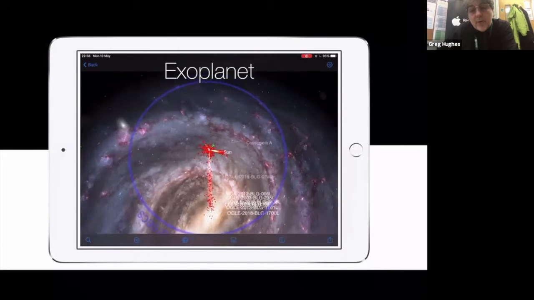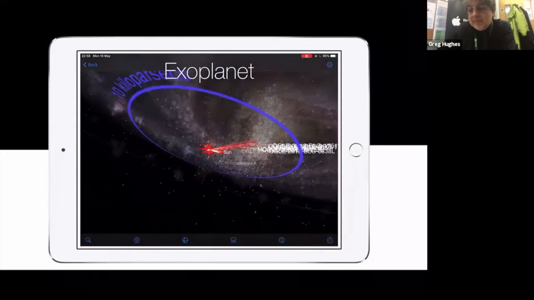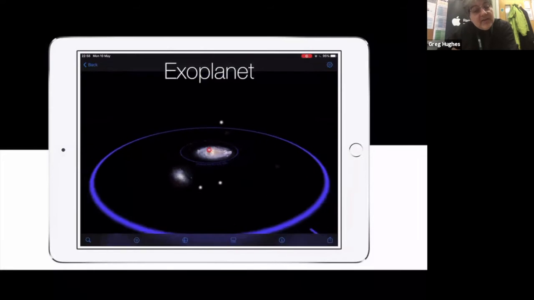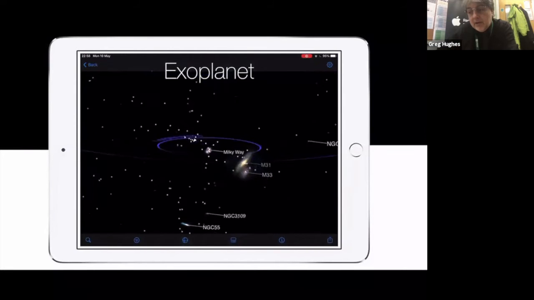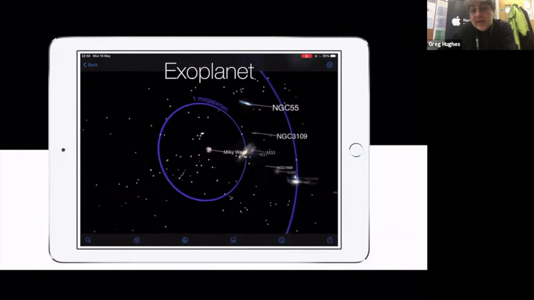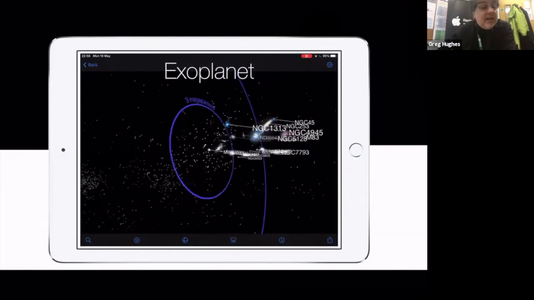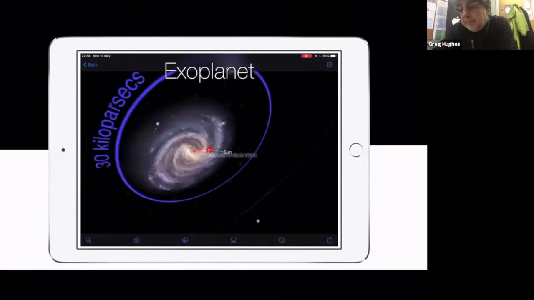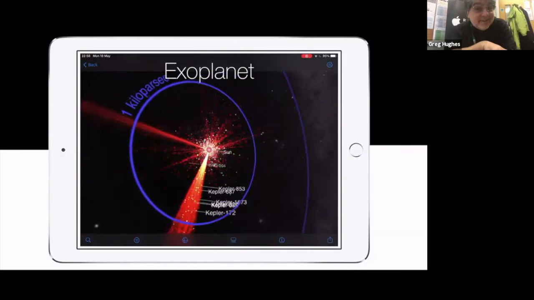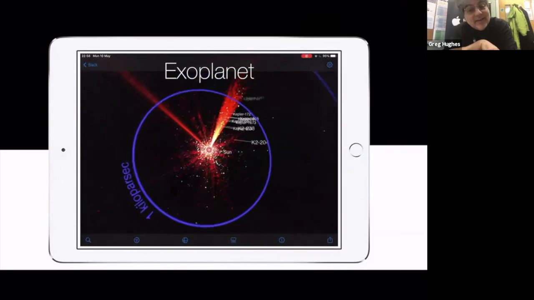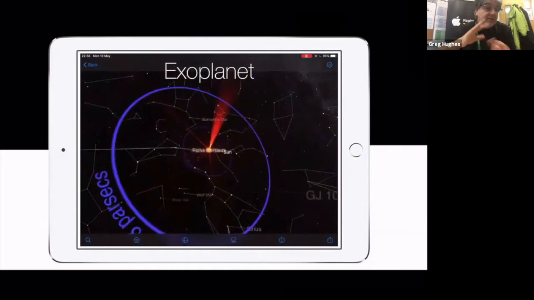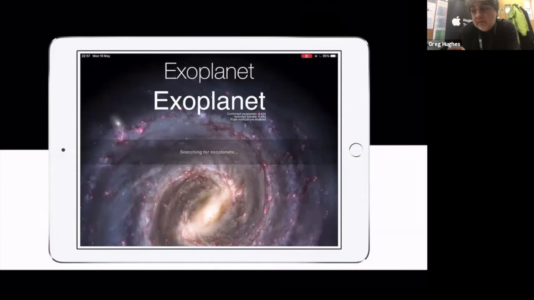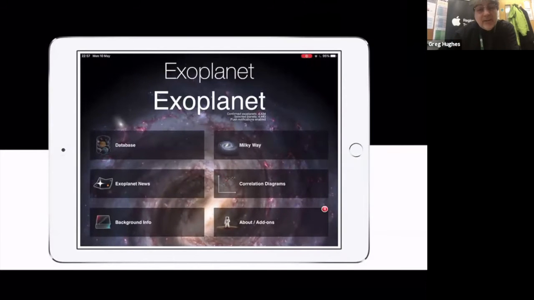But then you've got a modeling bit where it plots every mapped planet across the galaxy, and you can then zoom in and out. So what you get is a nice 3D simulation of how these things are related, which is really hard to get from a book. So you can see I'm rotating it here, and you've got an idea of the local galaxy group and where they're centered, where they're not. So I really loved it. This is what a lot of my degree was in, so I'm particularly fond of stuff like this. But again, even getting a good idea of the orientation of the Milky Way and why that causes it to look like it does. So I think these sort of tools for helping to model what space is are really useful for kids.